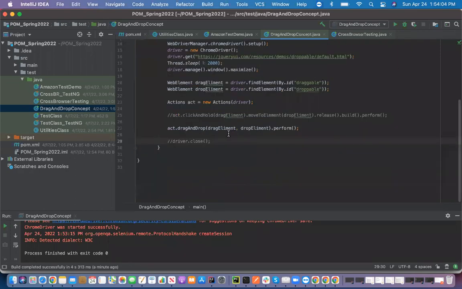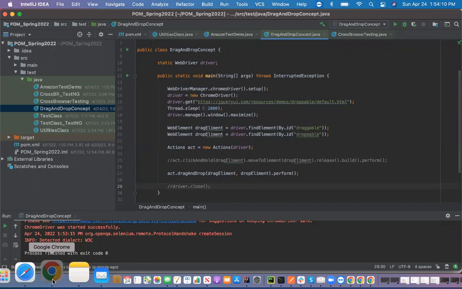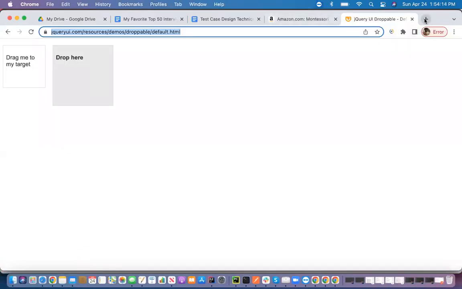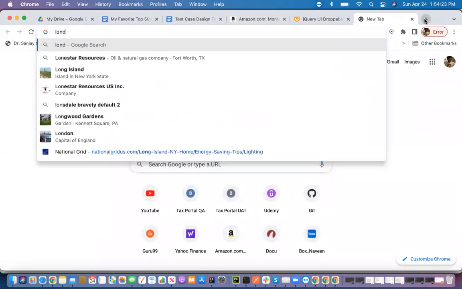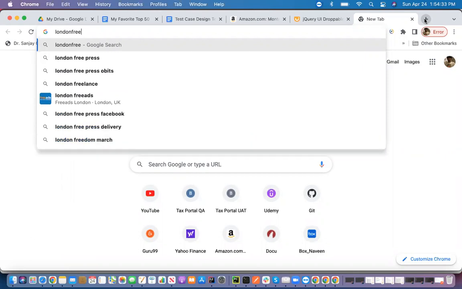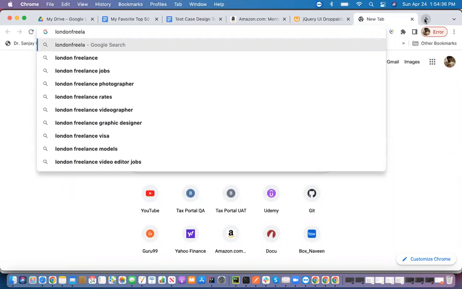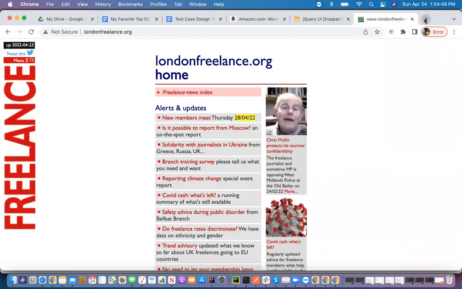Now, there is another website I know that explains iframe-related things. Let me look for it.